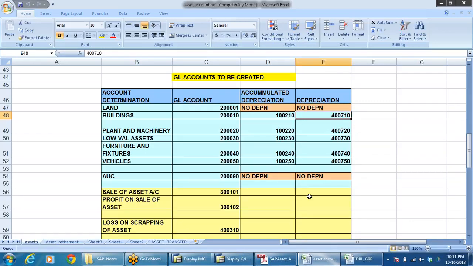So here what I'm going to do, let's create 40710. In the same way, just observe, from 40701 onwards depreciation will commence. But since the first one is not there, I'm taking 40710, 40720, like that, just maintaining some symmetry.